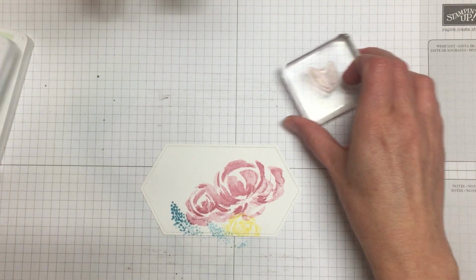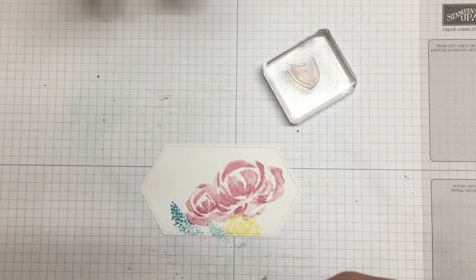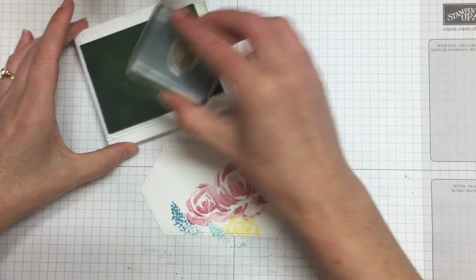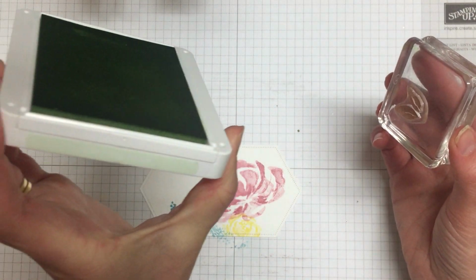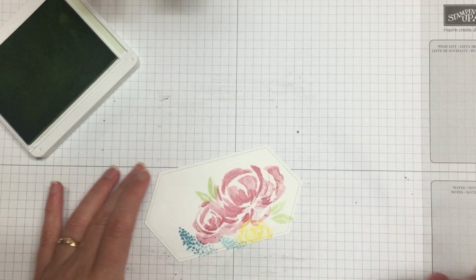Next is our leaves. See how quick this is? It's crazy, incredibly quick. So this one is Soft Sea Foam. That's what it's called. I'm just going to pop a couple of leaves up in there and then a couple down there.